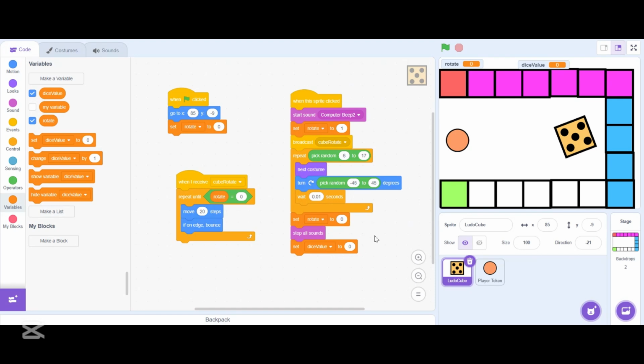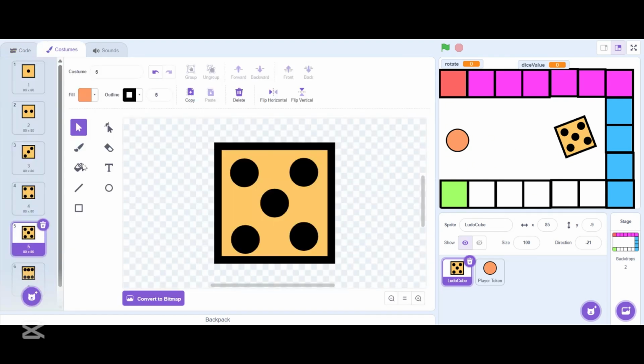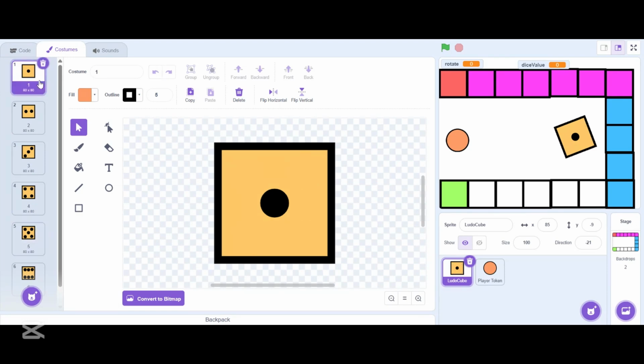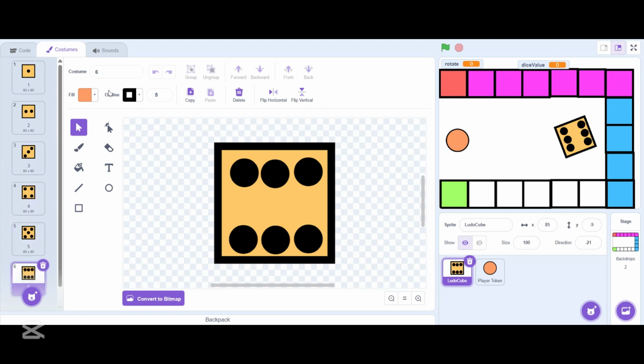Here we save the value as the costume number of this sprite, because we have already made the costume number according to its value. If we look at the costumes, the costume names are 1, 2, 3, 4, 5, 6, and that's why it's easy for us.